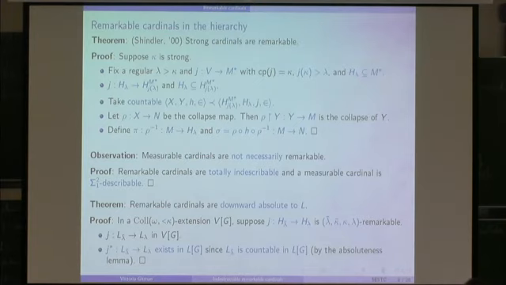The promised statement about L, here it is, very easy to see. In fact, remarkable cardinals are downward absolute to L. How do we show this? Well, it suffices, if I have one of these remarkable embeddings, to show that I can get it into L. So suppose that I have a remarkable embedding with all the right properties. This is a misprint. This should be kappa bar, lambda bar. I always kept doing that.